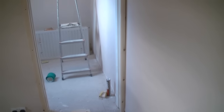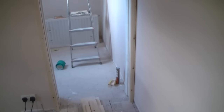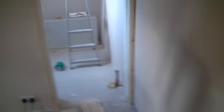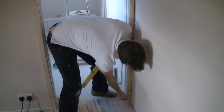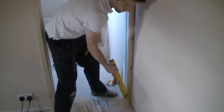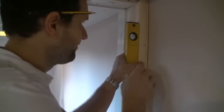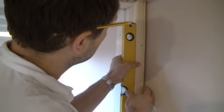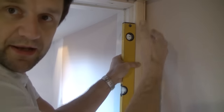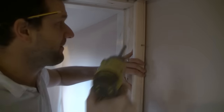The first thing I want to do is get the architrave completely plumb, or completely vertical. The way I'm going to do this is set the architrave against the wall at the point where it actually touches the wall on the uneven surface — for me it's at the bottom, it could be at the top for you. Then using a spirit level, bring the architrave away from the wall until it's completely vertical. When you're happy you've done that, get a screw or some other fixing and screw the architrave to the frame at that point.